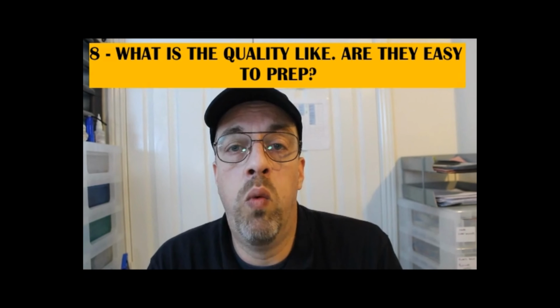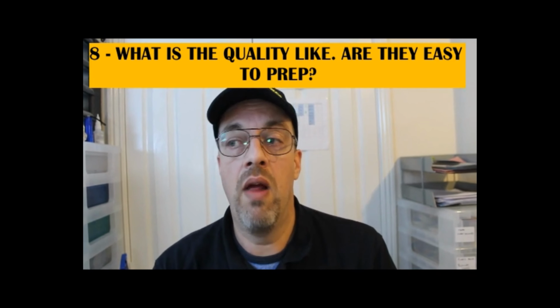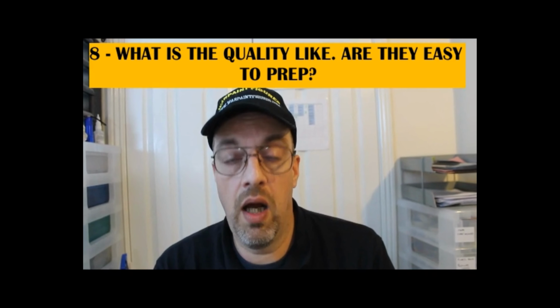So number eight, what is the quality like? How good are they from prepping? Well, they're hard plastic. I like hard plastic. It's simple to do. If you look at the close-up there, there is very little mould lines, and the mould lines you've got are minimal and non-intrusive. So quite fine, so they're going to be easy to scrape.